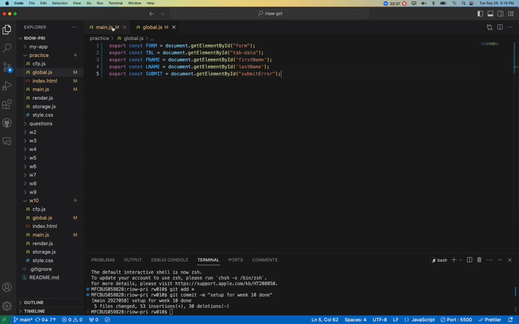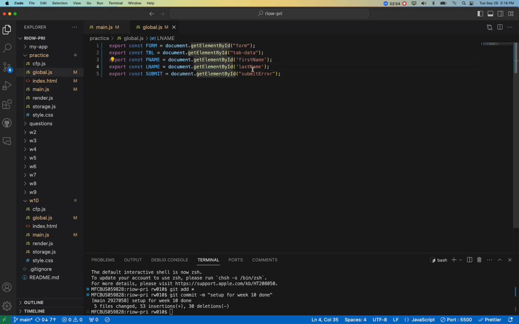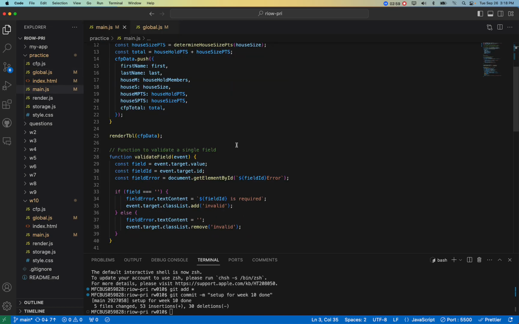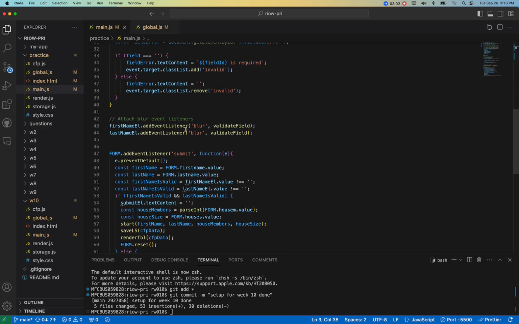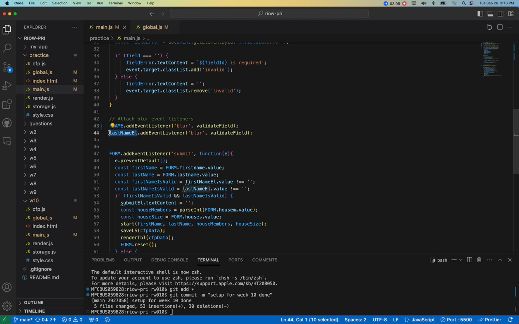And then I'm going to come back over to main here, and now here, right? I don't need that, but I do need FN, do last name, and I do need submit. Okay, so now that I have those three, for the reference to those elements on the index on the DOM, now I'm going to come down here and I'm going to update this to be F first name, right there, last name, global. Okay.